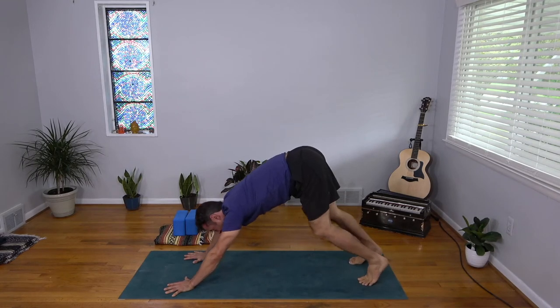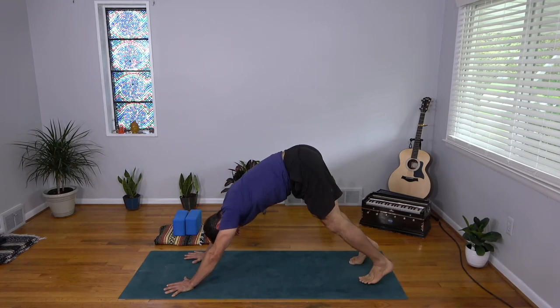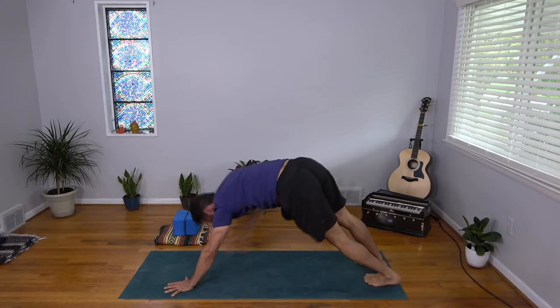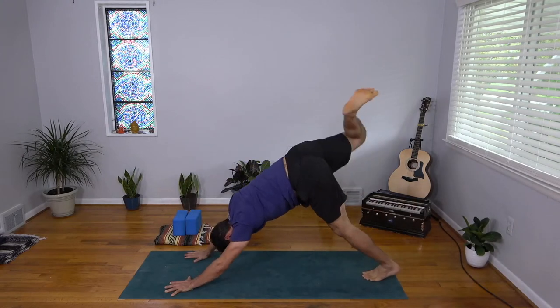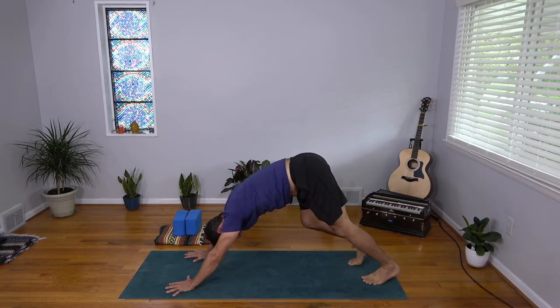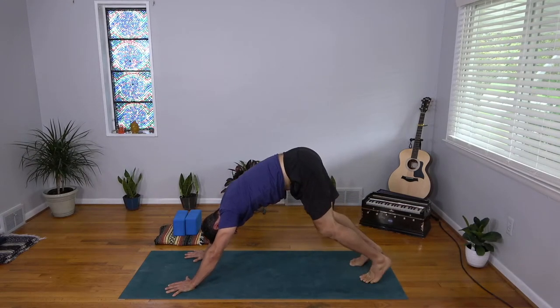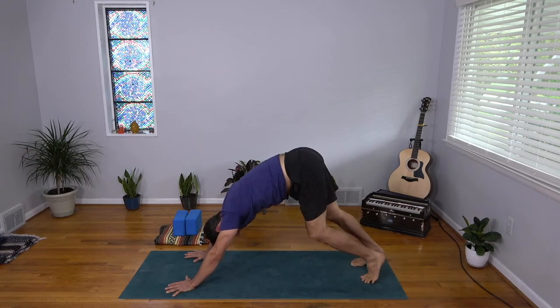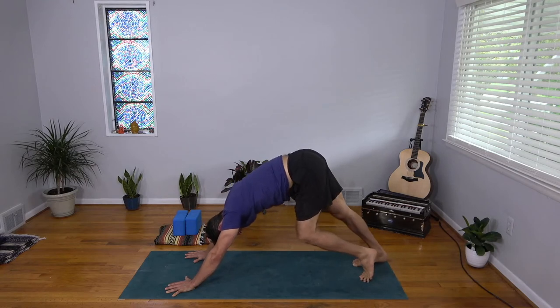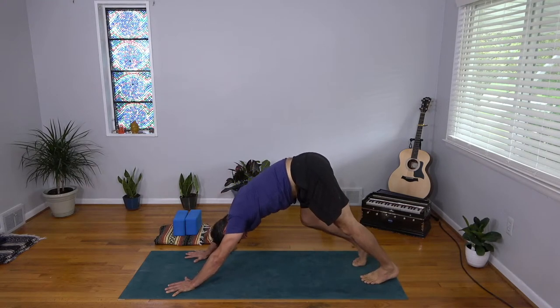And freestyle it a little bit. So listen to your body and see where it wants to move. You can dip the hips and heels from side to side. You can swim an arm forward, or you can lift a leg and bend the knee. Do whatever feels interesting to you. For me, this feels good right here, just pedaling the feet. But let your body explore a little bit, right? It's very important to realize that the teacher is only a guide, and your body knows, it's very wise.